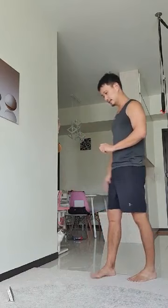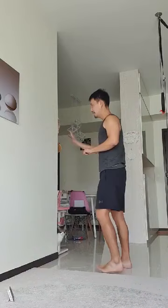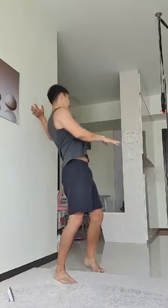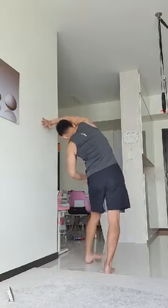Okay, so next, we are going to play a little game with it. Not game. It's like you're going to alternate between the left and the right. It's more like a coordination exercise. So watch me first. I press my right hand in. I'm going to step through, come back, place my right hand in my left hand, step through. So I alternate between my left and my right. Go slow.